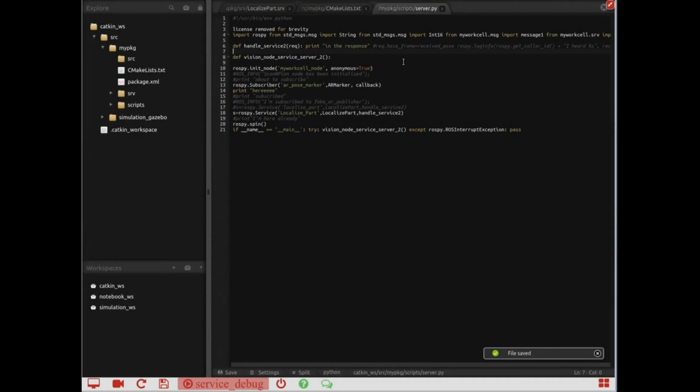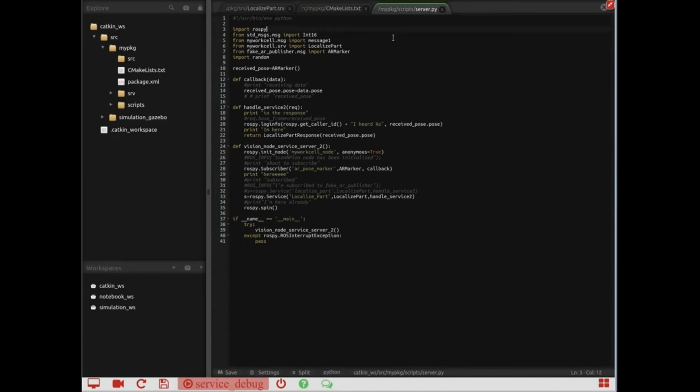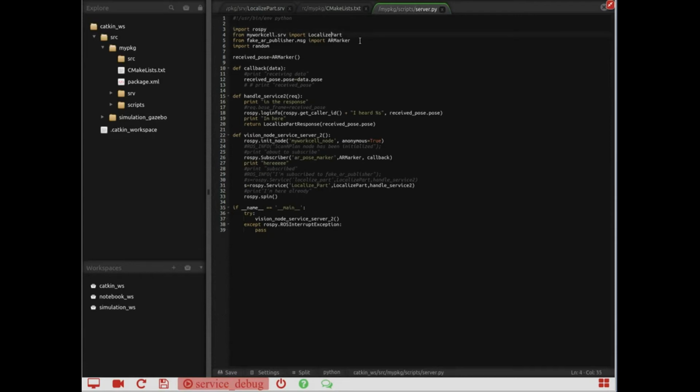I don't want to waste your time here on the video, so I have a template here where I have formatted the code, and this is what we have. So first of all, let's start cleaning this up. The user is importing the string library here, but it's not being used, so let's remove it. And also the integer 16 is not being used. There is another custom message here called message1, also not being used, so let's remove it.